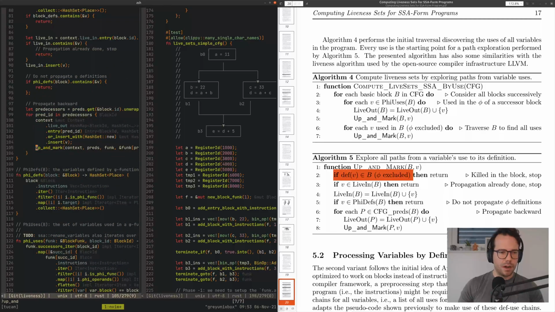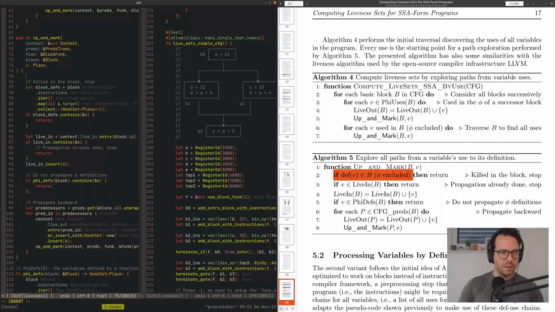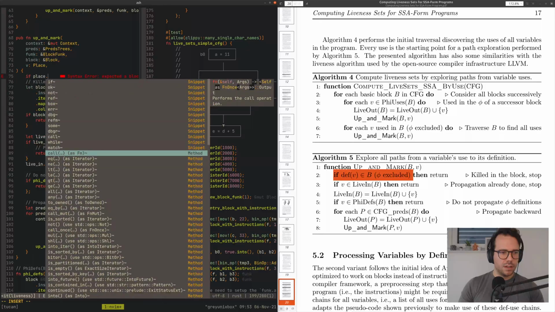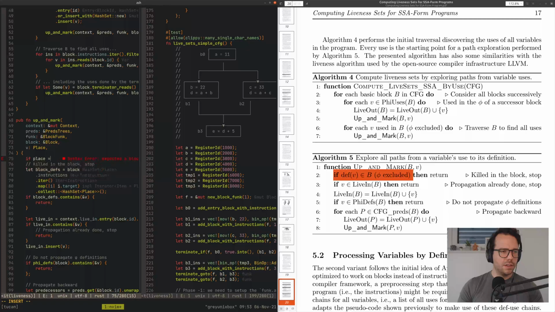Where's our update mark here? And we say if place equals place version register 4000 0.